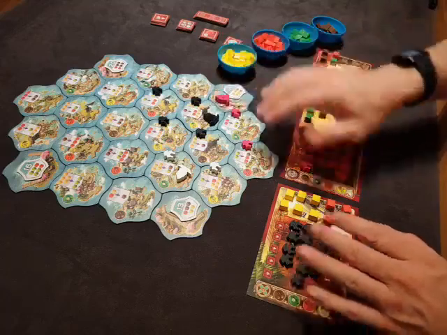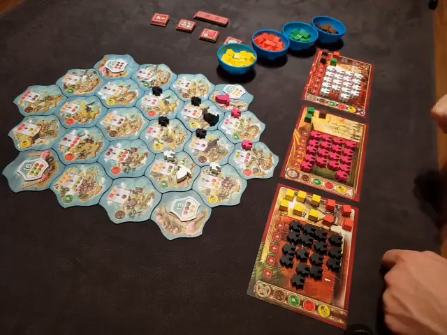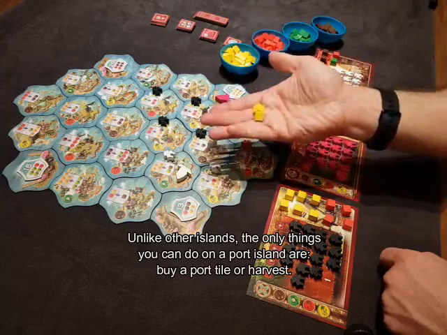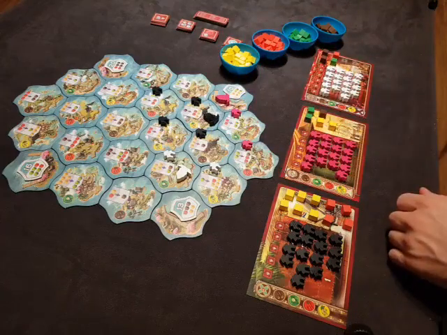But what you can do on any island, instead of trading, instead of building a trade house, is you can harvest. And harvesting simply means taking 2 ginger. That's what she's going to do. Now it's the white player's turn.